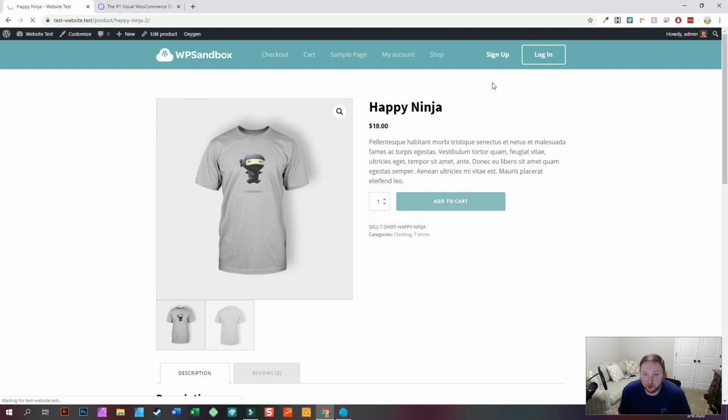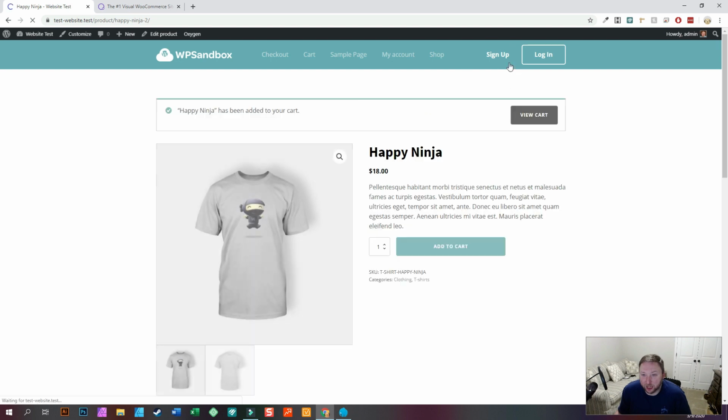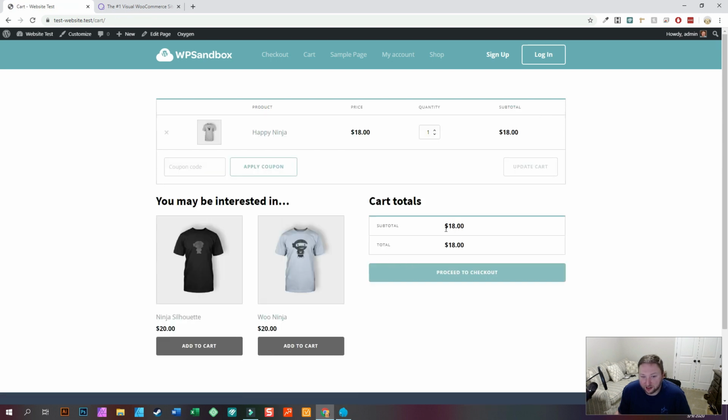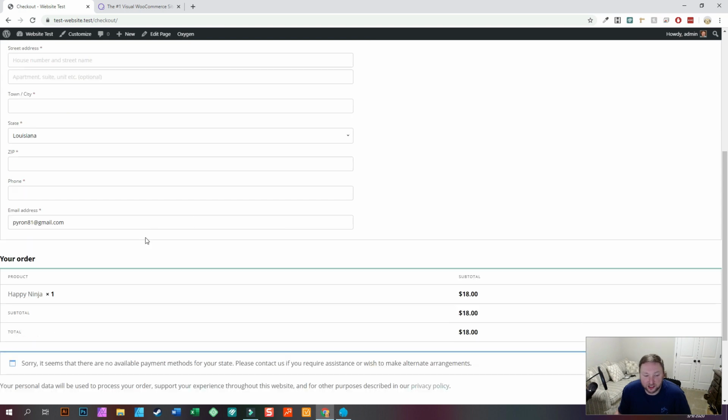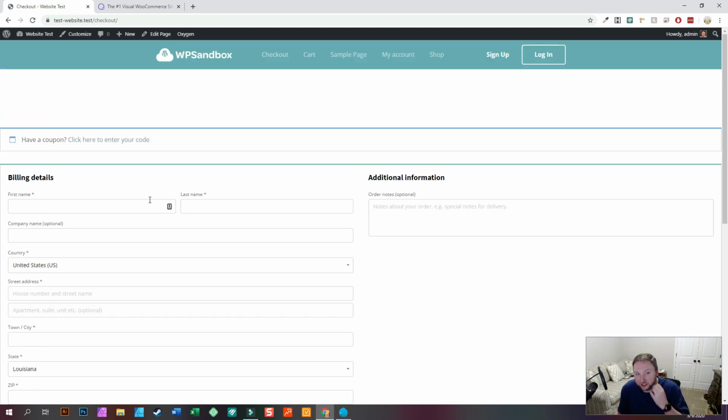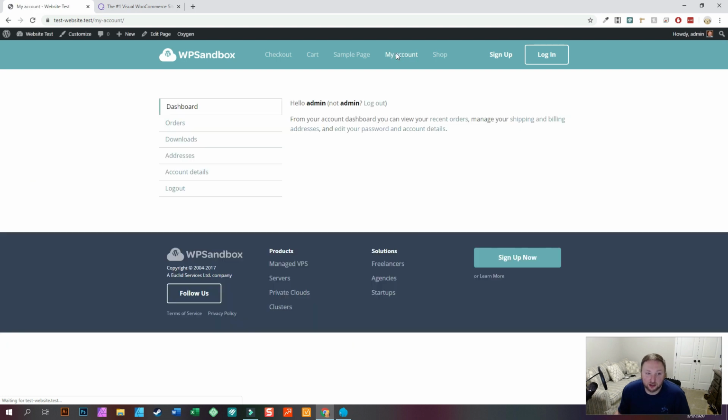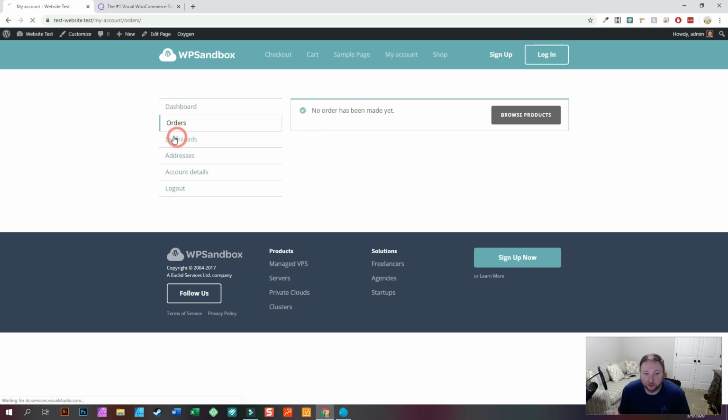So for you people, somebody's going to say, hey, what about if you want to add a shopping cart? I'm going to add that. As you can see, if I view my cart, let's make sure that the cart is working. We've added it to the cart. Yes, $18. Proceed to checkout. Let's make sure the checkout works, even though we haven't selected a payment processor. You can see this is kind of off, but that's okay. We'll go back and we'll fix all of this. We just wanted to get it up and running. That was the purpose of it. The purpose was just to get it to the point where we can start going in and editing it. And by the looks of it, it's working perfectly. So this is great. We've got it all up and running.